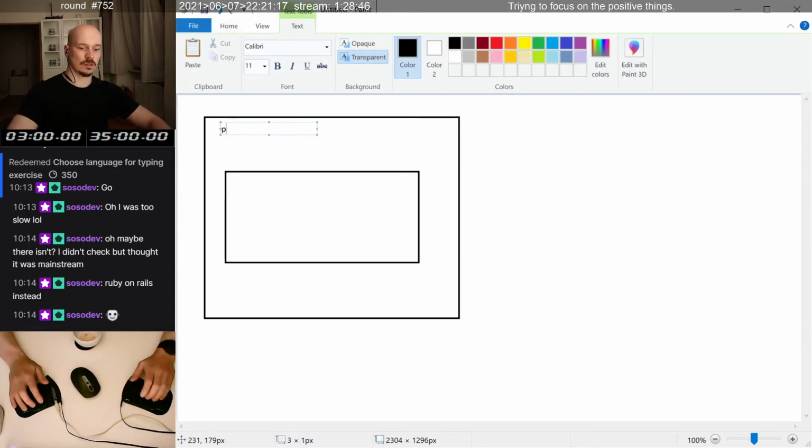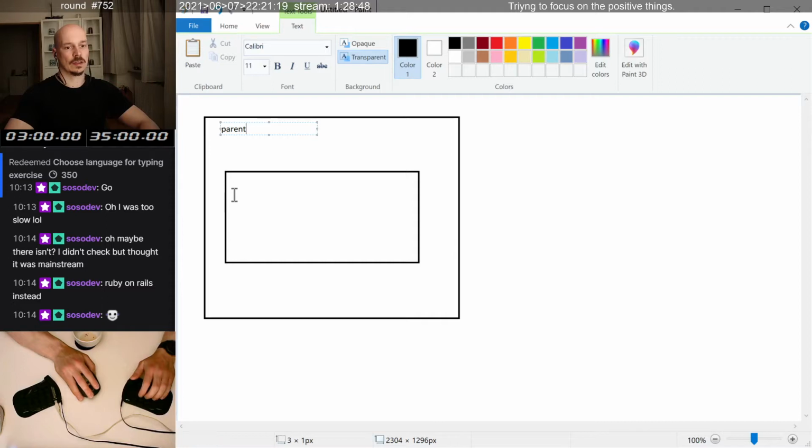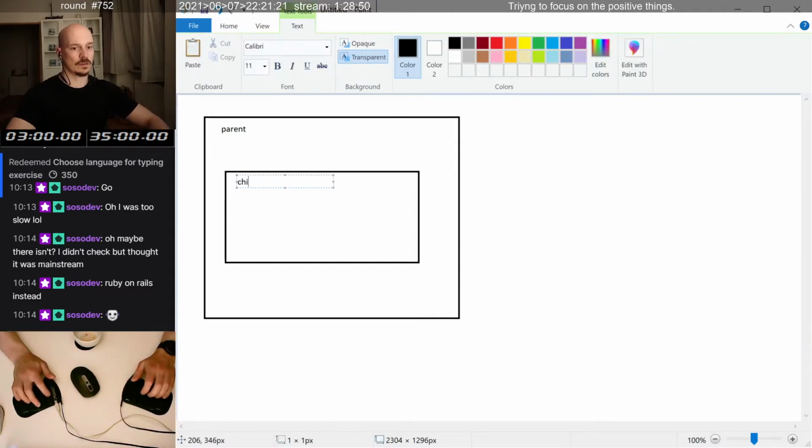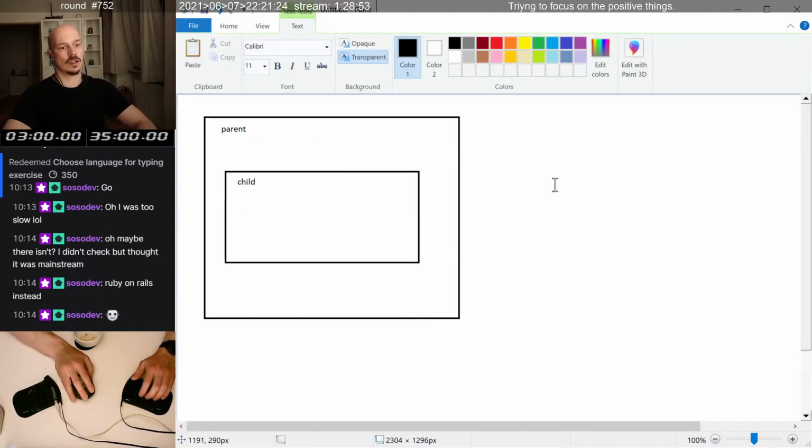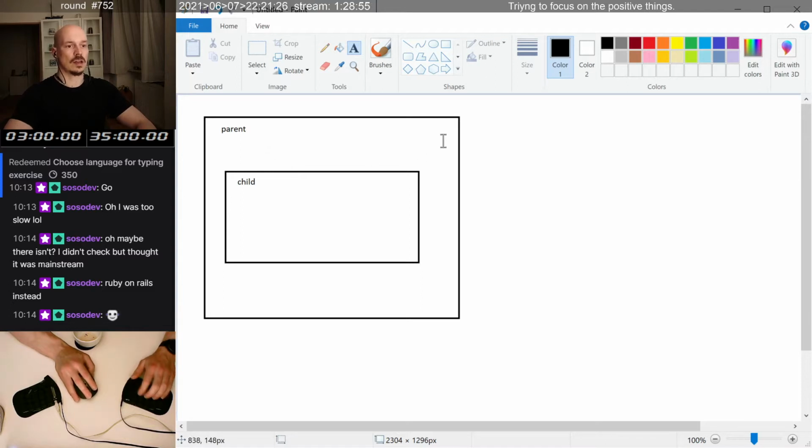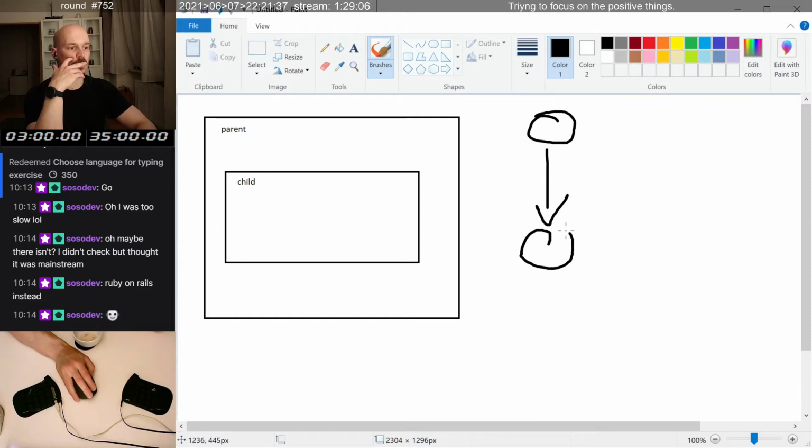This is the parent. Here we have the child, and that can also be looked at as a graph, right? Here is the parent, and behind it are the children.